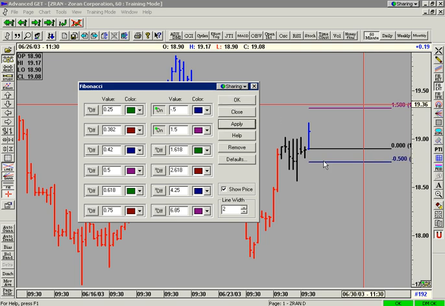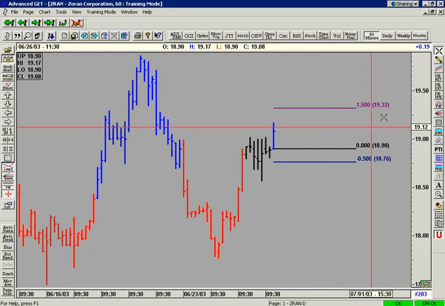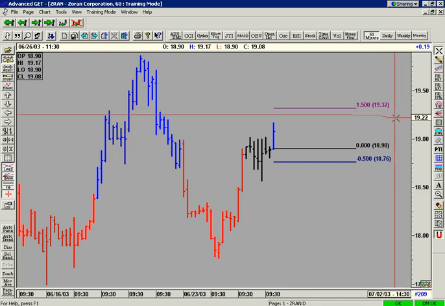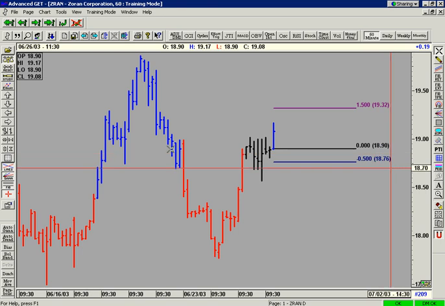And when I apply it, here's our stop line below it. So we have our first breakout bar. We take 50% of the first breakout bar and add it to the high to give our trigger, and we subtract 50% from the low to give us our stopping point. So in this market, $19.32 is going to be our trigger to go long, and $18.76 is going to be our stop.